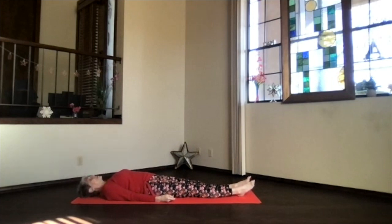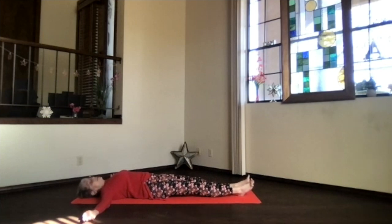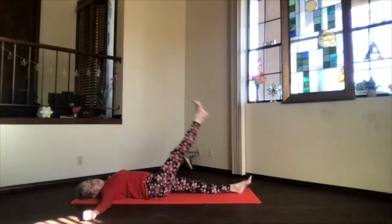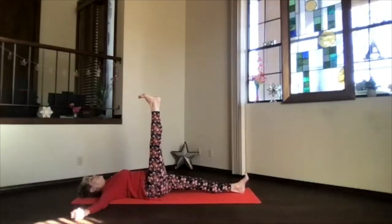Onto your shoulder blades, then onto your back — hands palms up. Just a little reclined integration, take a moment there, breathing, exhale tension and relax. Get those shoulders sinking down, feel the heart opening. Bring your arms palms up to T position, sitting bones down toward your heels as you bend your knees and press up gently into the core — we're going to do a twist. Go ahead and press out through the right leg, bringing that leg up to the sky. You can bend the knee first and bring it up, or bring it up straight — knee as straight as it feels comfortable, press up through the bottom of that leg.